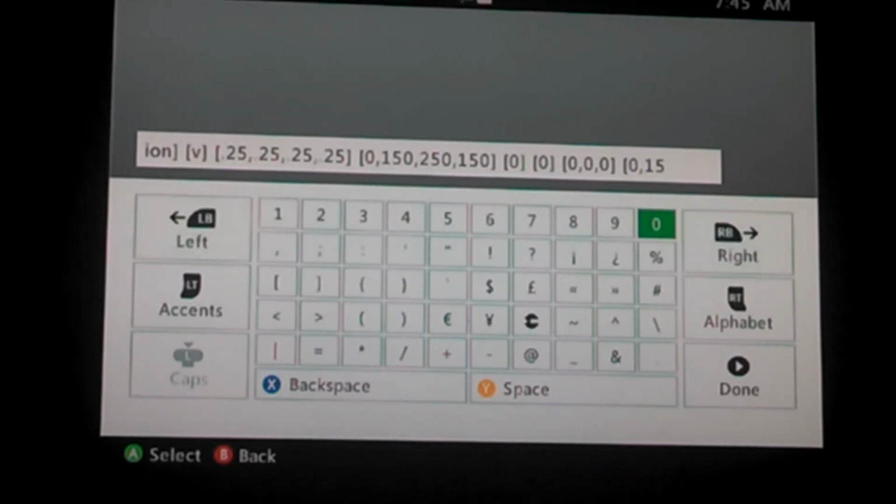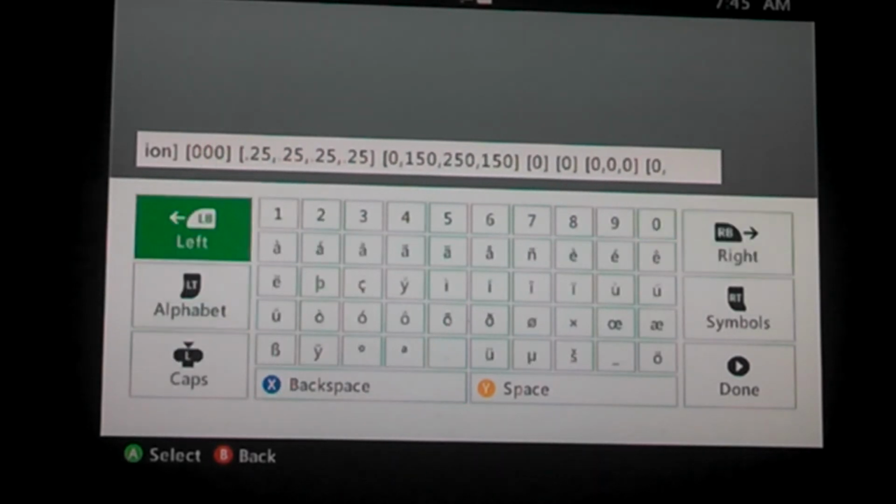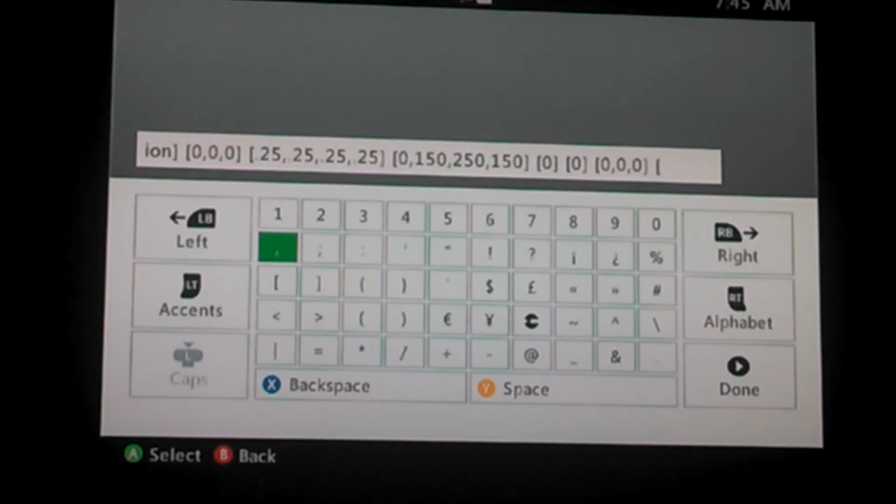Velocity, again, we don't want it to move, so we're going to put 0, 0, 0. If we wanted to make this a tail and not a trail, like a tail that follows us around, it'd be the same thing we've got, except we would put P rel colon, and then this 0 right here would be a 1, or a -1, which would make it shoot behind us.